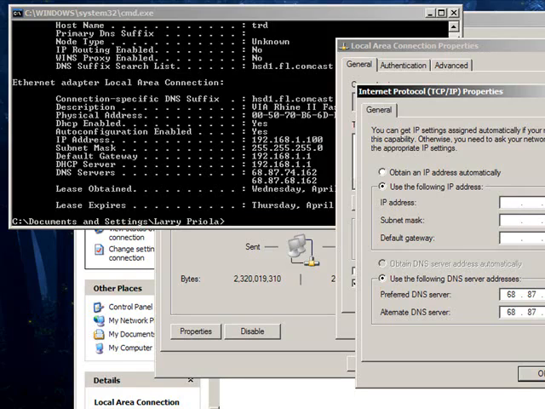Alright, and for the IP address, that's where you put in the one that you would like to actually have. Subnet mask, I think we know plenty about that. Default gateway is our router number, which is right there, 192.168.1.1.